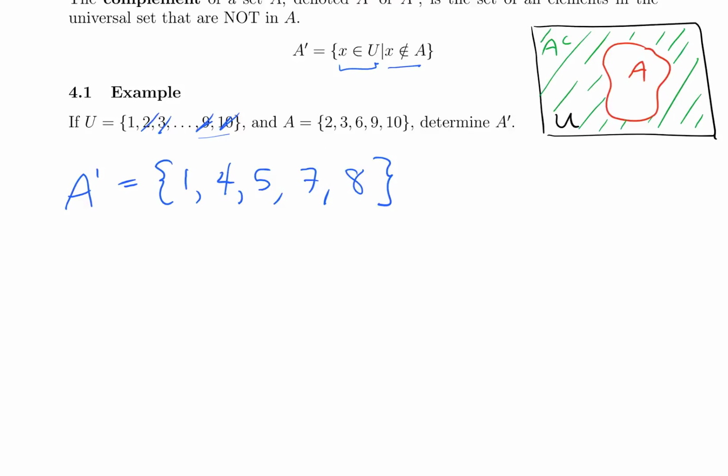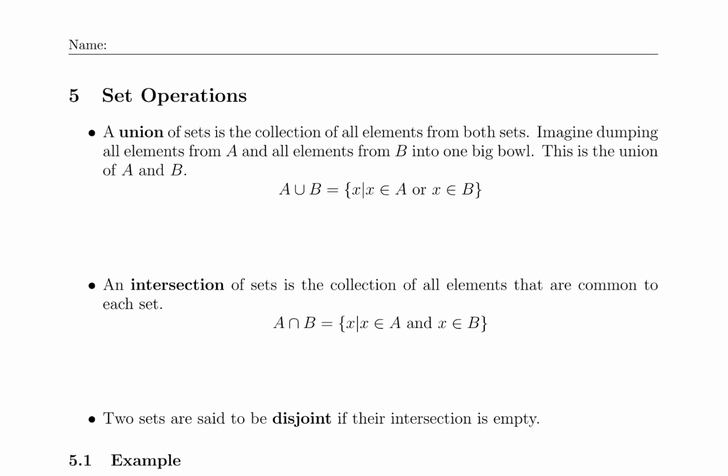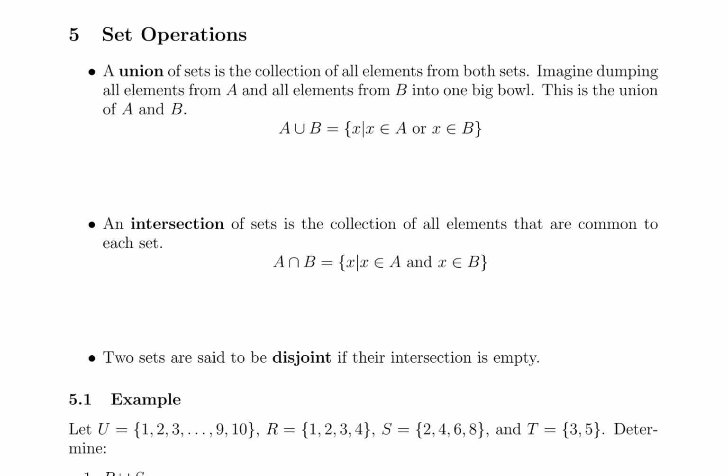Okay, so now let's look at some set operations. How can we combine two sets together? The first thing we'll consider is a union. I think of a union as kind of, you take everything in set A, everything in set B, and you dump them into one bowl, and that is the union. And the symbol for the union kind of looks like a bowl, so that's how you can remember that. It's the set of elements where the element either belonged to A or to B. Now, if you have a common element between A and B, then you only count that element once.